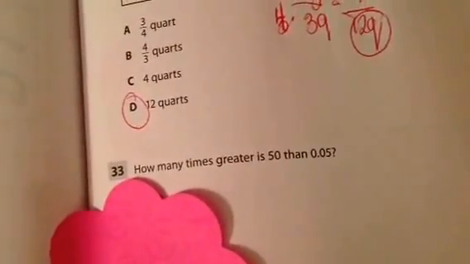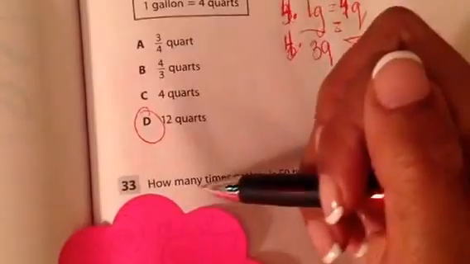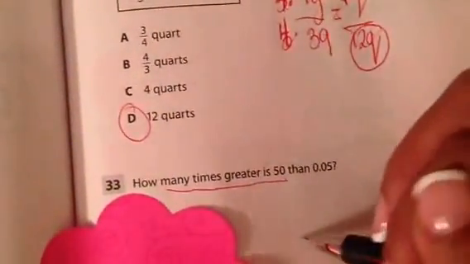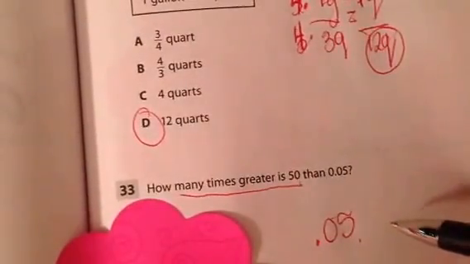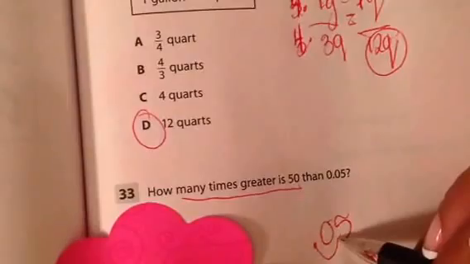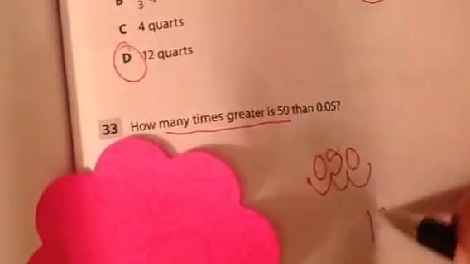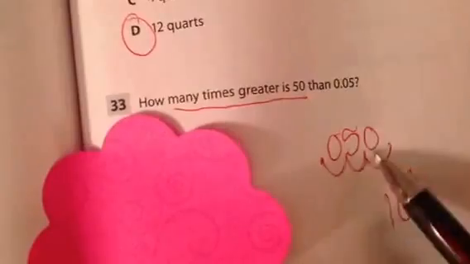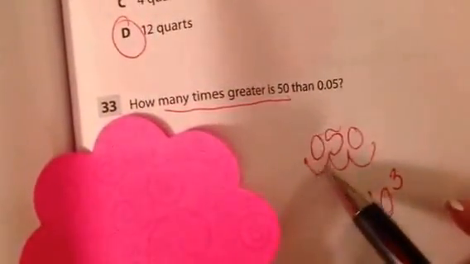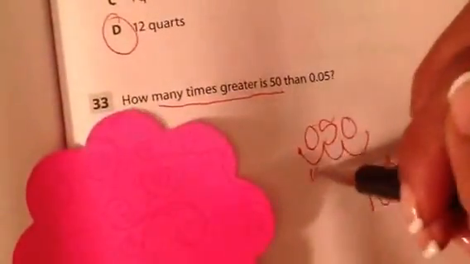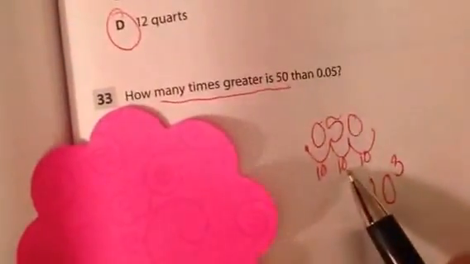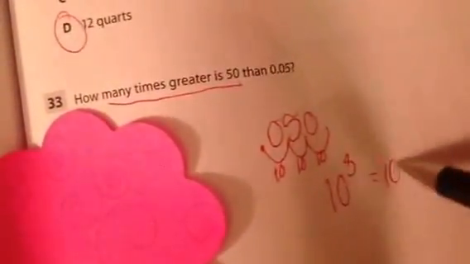How many times greater is 50 than 0.05? So how many times greater is the 50? So I'm going to start with 0.05 and I'm going to ask myself, how many times do I have to move the decimal just to get to 50? Once, twice, I'd have to move it 3 times. So if I'm moving it 3 times, that's the same thing as power of 10. And I moved it 3 times, so 10 to the power of 3. Or I could think of this as 10 times 10 times 10, which is really the same thing as 10 to the 3rd power. 10 times 10 times 10 is 100, 100 times 10 is 1,000. So it's 1,000 times greater. And let's look at our choices, and there is 1,000. Notice each time when I'm reading, I'm always covering and I'm always thinking of what my problem is asking.